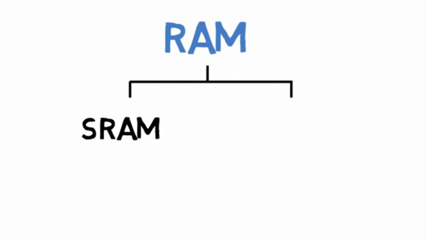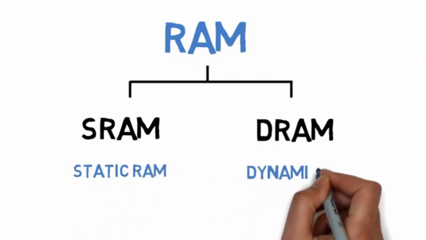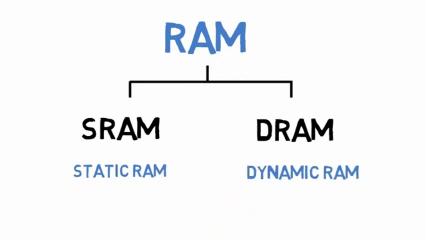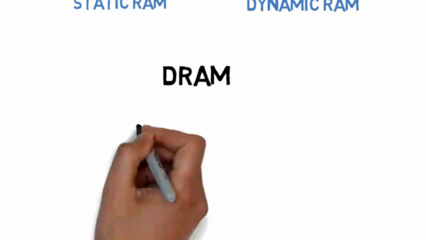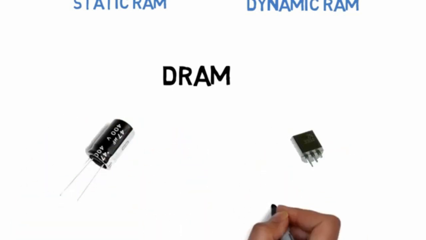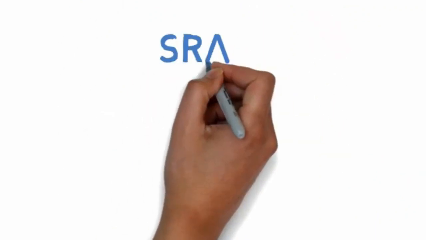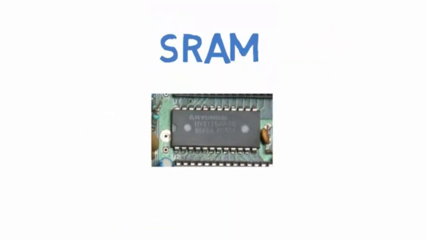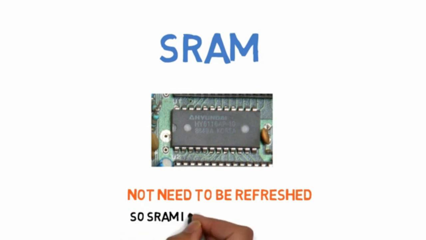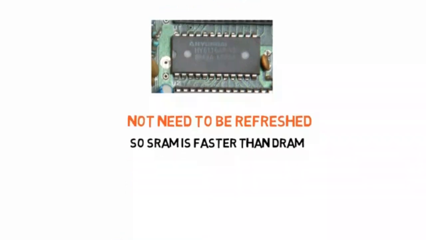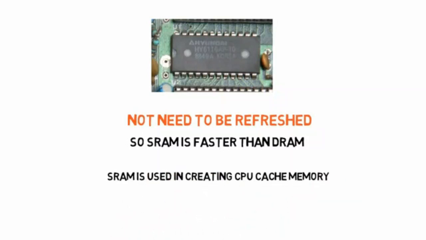Let's see about RAM. RAM is also of different types like SRAM and DRAM, which stand for static random access memory and dynamic random access memory. The difference between these is the way they store data. Dynamic RAM, meaning DRAM, stores bits in cells consisting of a capacitor and a transistor and needs to be periodically refreshed, while SRAM contains data bits in its memory as long as power is being supplied and doesn't need to be refreshed because it doesn't contain capacitors. This makes SRAM significantly faster than DRAM. Therefore, static RAM is used to create CPU cache memory, while dynamic RAM forms the largest system RAM space.